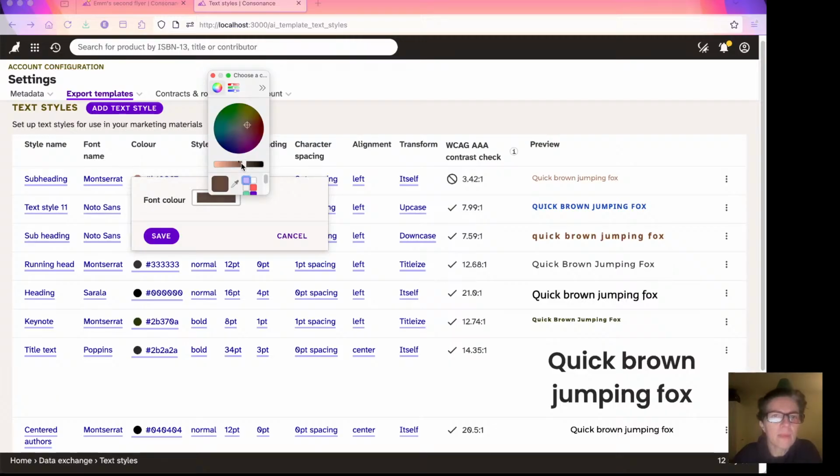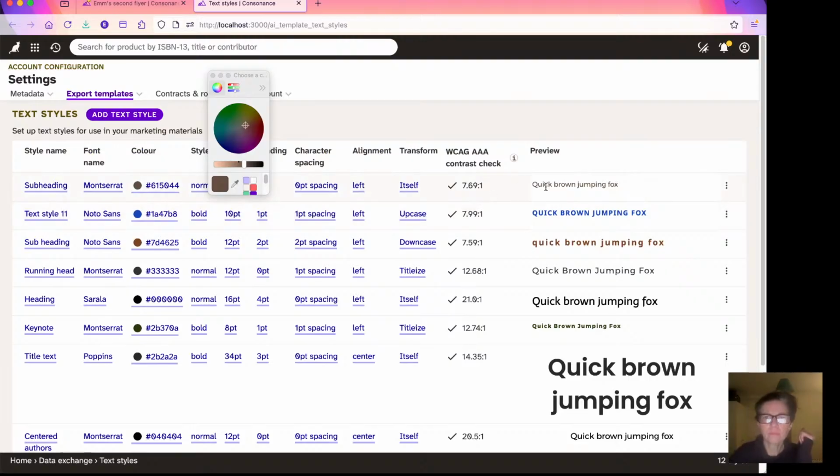I'll still keep it vaguely goldy, pretty gold colour, not green. That was too green. That's more like it. Save that. See how that does. That's much better. 7.69 to 1 is a much better contrast colour, so that's great.